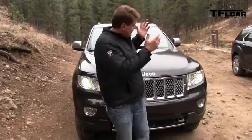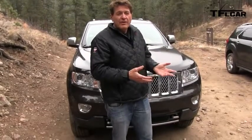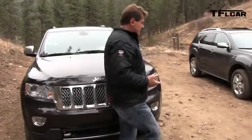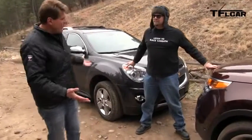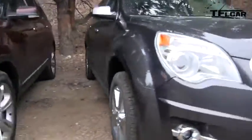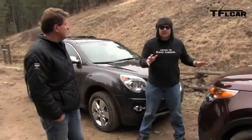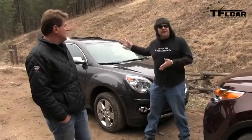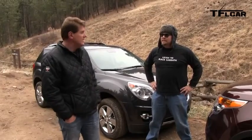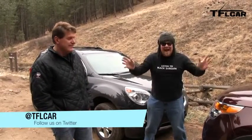So we have three very different vehicles. This is of course the most expensive and by far the most off-road worthy — in fact it's so off-road worthy that we've taken it up this trail a bunch of times already. The Equinox and Ford Explorer are basically four-wheel-drive vehicles suited for a dirt road or perhaps snow — that's one of the reasons they call them all-wheel drive. The Ford does have a terrain selection ability, but that system is really built for loose dirt and snow. The Jeep — just point it and forget it. As always, this is Roman and Nathan for the Fast Lane Car. We have new videos that go up every single day. Ciao.